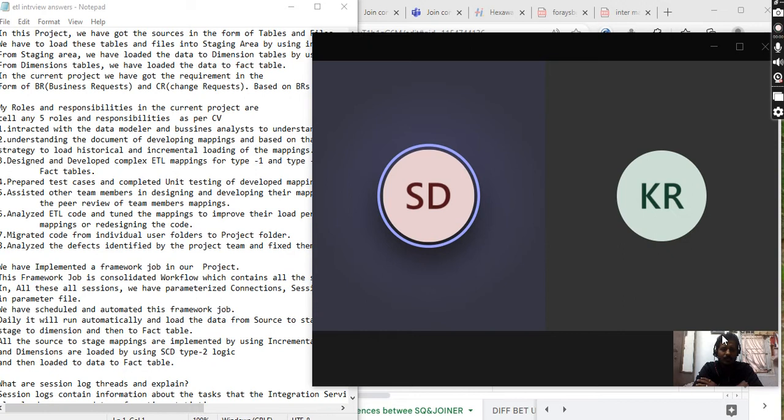Absolutely right. But what exactly happens that improves the performance? Because aggregator always executes by the group by option. Whenever we perform any calculation in the aggregator, it takes less time to perform calculations on sorted data. I don't know what you are expecting. I'm expecting why it actually does. If you know, it's okay. If you do not know, I will give you the answer.